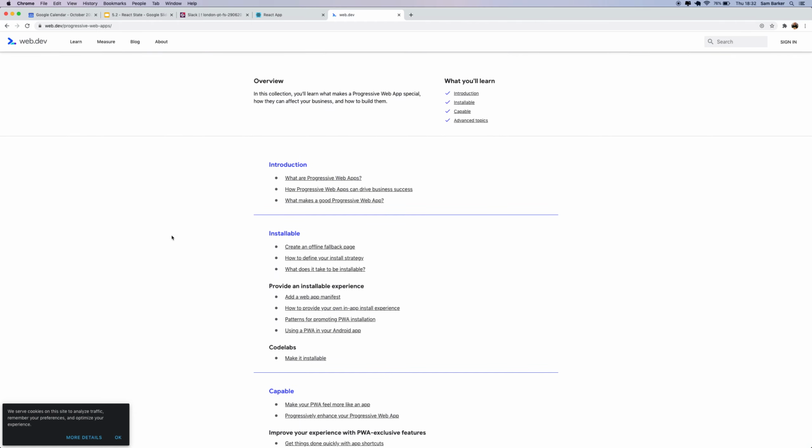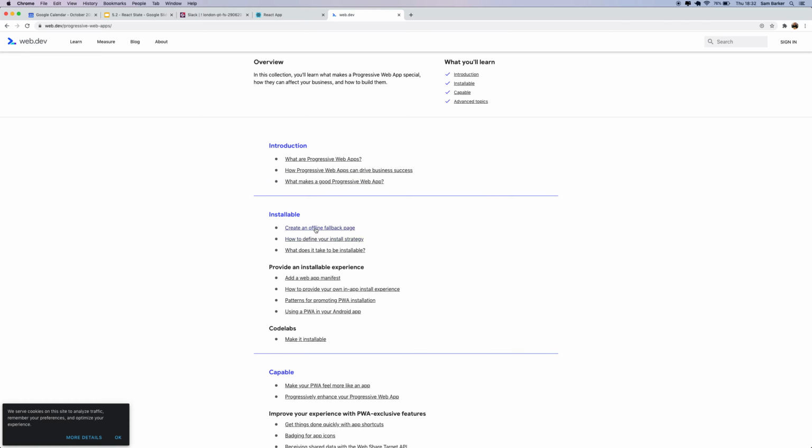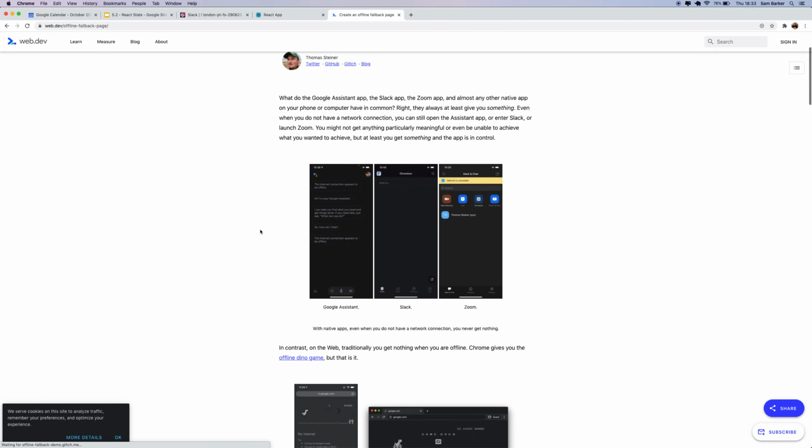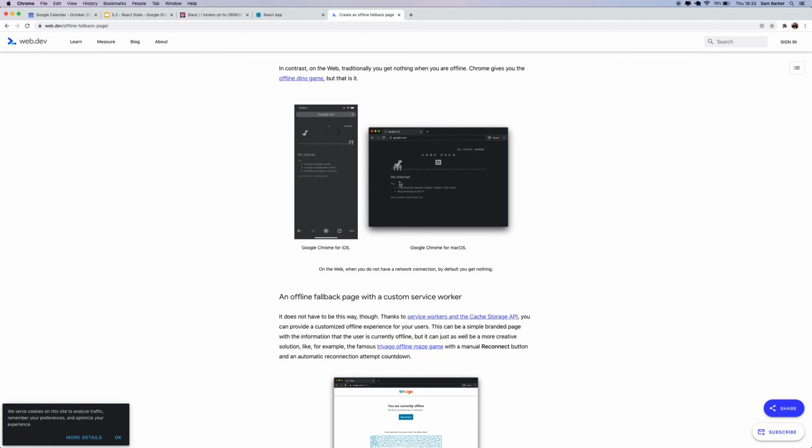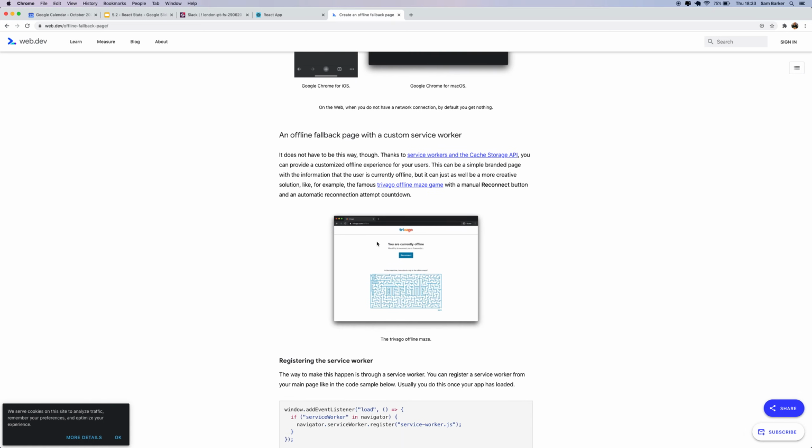PWAs feel like native apps. That's the idea, to kind of blur the lines between a website and a native app. So they work offline, create an offline fallback page. So rather than showing this kind of no internet default page in Chrome or Safari or whatever, this is what Trivago shows when you're offline. So you've actually downloaded all of the files to run this website onto your machine.